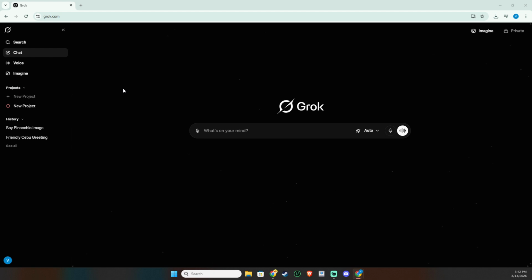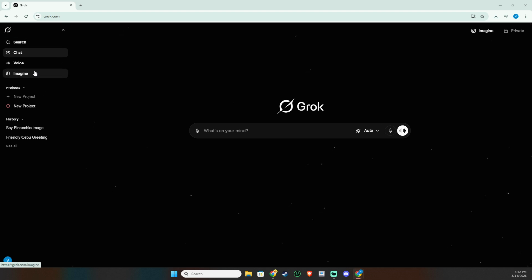You can do this in your browser or the app, whichever you prefer. Give it a moment to load fully so the interface is responsive and everything you need is visible. If it's your first time, take a quick glance around so you recognize the main sections and the toolbar.